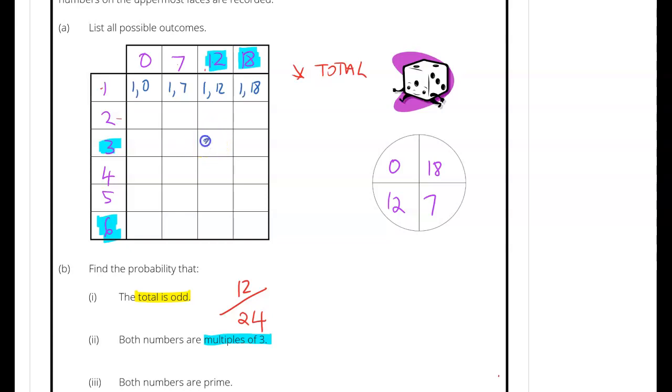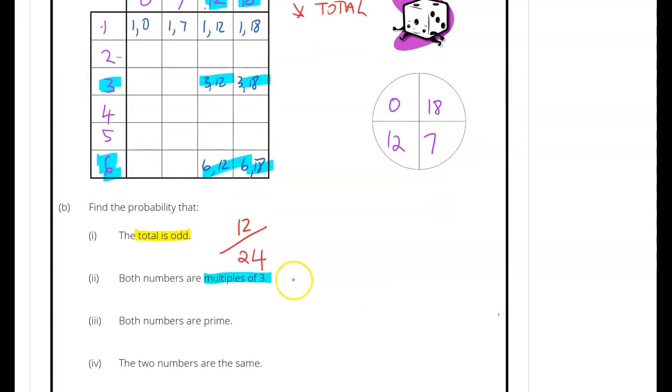And so in answering the question for part B, these are the only pairs, these ones I'm about to highlight in blue, in which you have both numbers that are multiples of 3, that are in the 3 times tables. So that's 4. Still have a total of 24 different outcomes, because there's 24 pairs of numbers that could potentially be rolled and spun together.